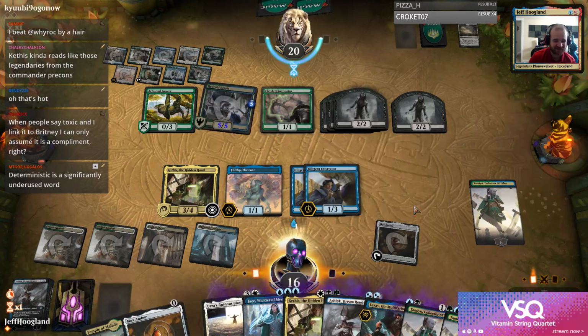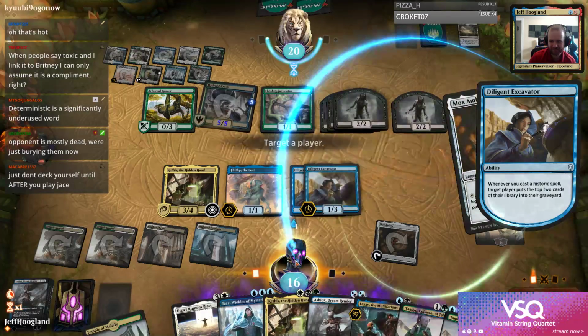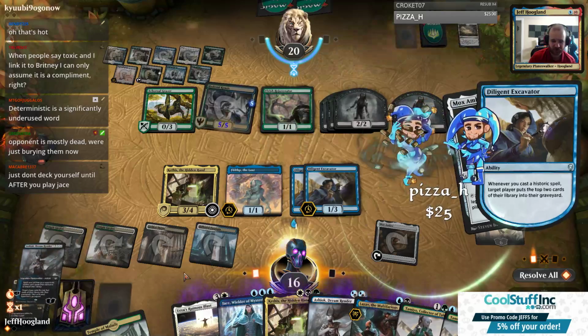Deterministic is an underused word. Listen, we're... Oh, yeah. Mox me harder, daddy. Hey, thanks for the tip, Pizza. I appreciate it.